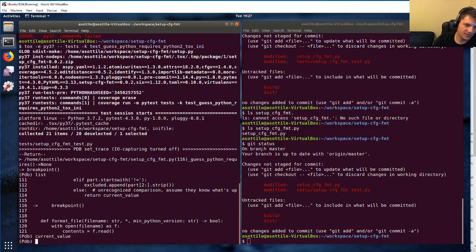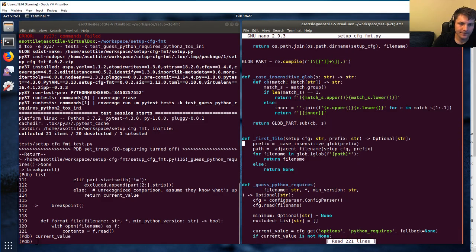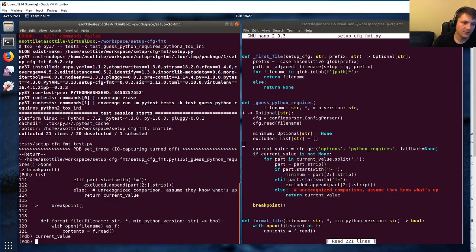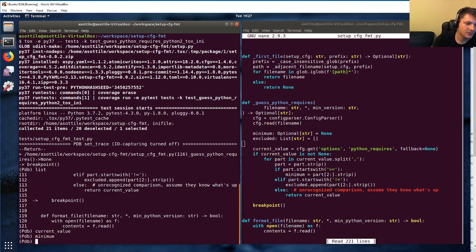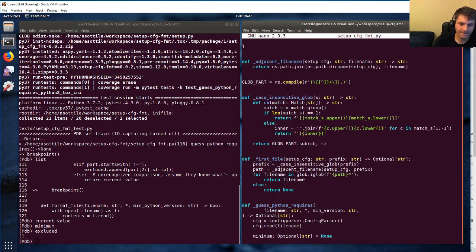So current value should be None. And minimum should be None also. And excluded should be an empty list. Okay, so we should try and determine the minimum based on the Tox env list, if we can, if that file exists.